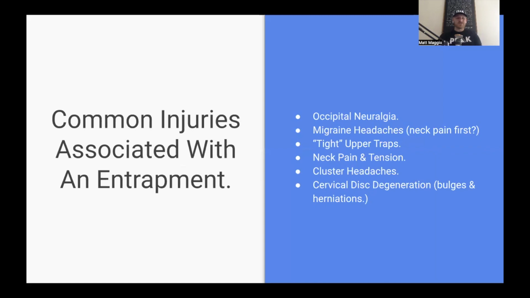So, some common conditions associated with an entrapment. First one, occipital neuralgia. I hate these types of diagnoses. They don't really tell us anything. Usually whenever you see a term with an "-algia" at the end and something very broad, like the occiput, it doesn't really tell us anything. Same thing with "-itis" or anything like that. It's a junk box for "they don't really have a clue." Okay, there's some pain in the head. That doesn't really tell me much. We always want a tissue-specific diagnosis about what's going on, because if we don't know what the problem is in the first place, we sure as hell can't fix it.